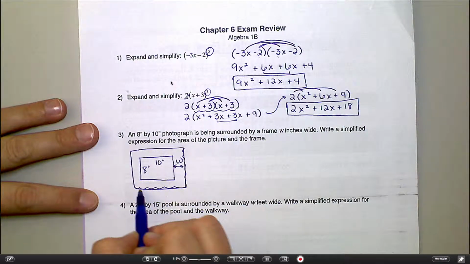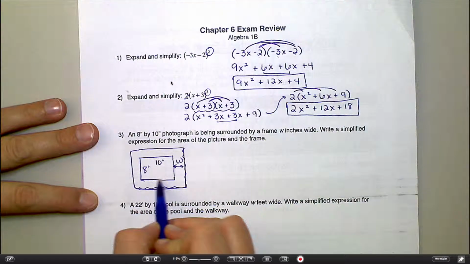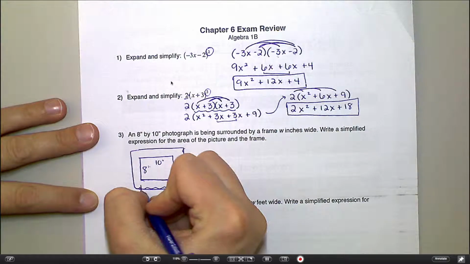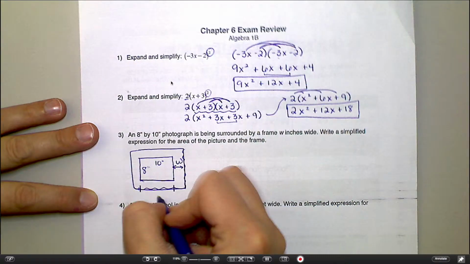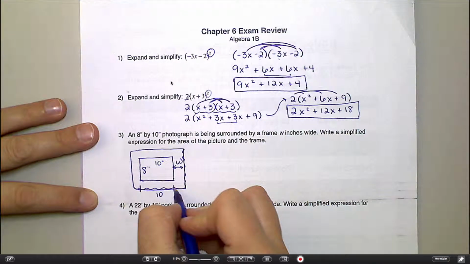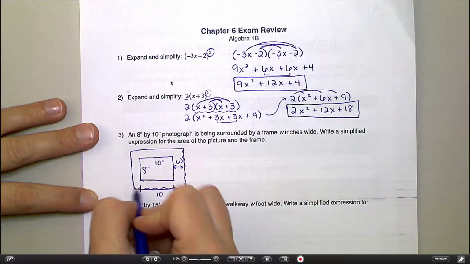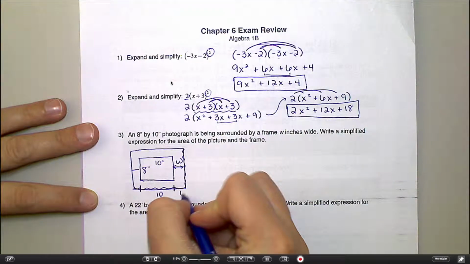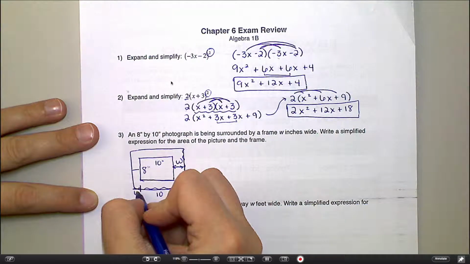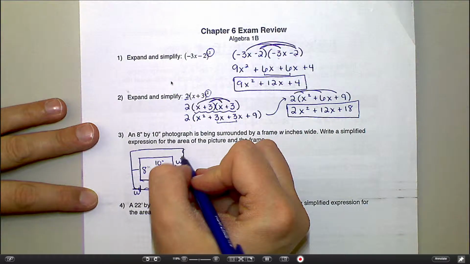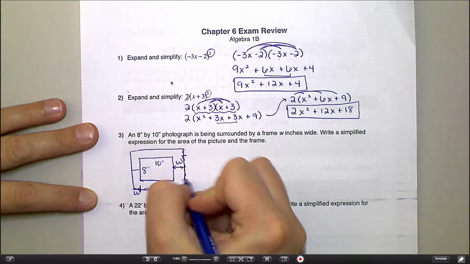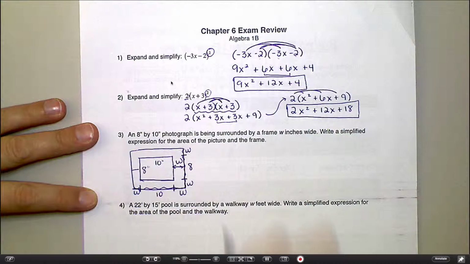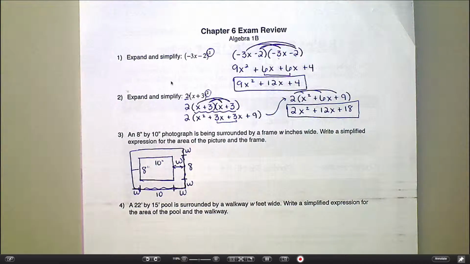Well, this one on the bottom, for example, I know that from here to here is 10. Okay, so I could cut this off from here to here. That's a 10. But then I have these 2 little tail pieces hanging out over here. Those are each going to have a width of W. So this is 10 and W and W. Similarly over here, I know from here to here would be 8, and then I would have a W and a W. So just be careful about how you combine those.